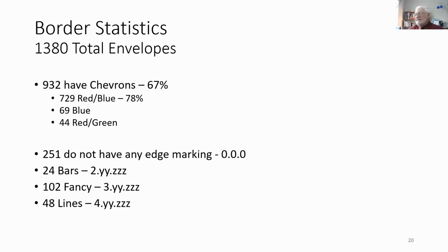251 of them don't have any edge markings at all. 24 of them have bars of some sort. 102 have fancies, and 48 have lines. And if I add a fifth category, I only have a few of those as I haven't spent a lot of time working on them.